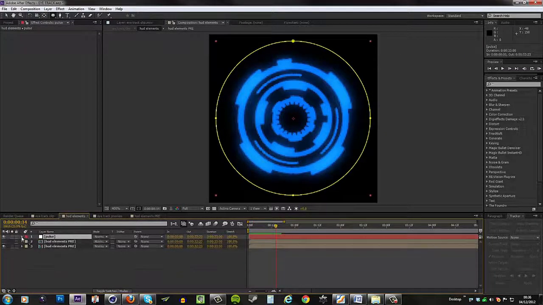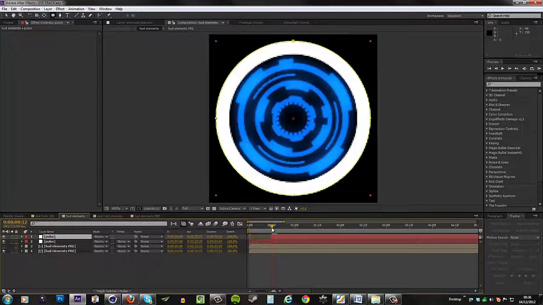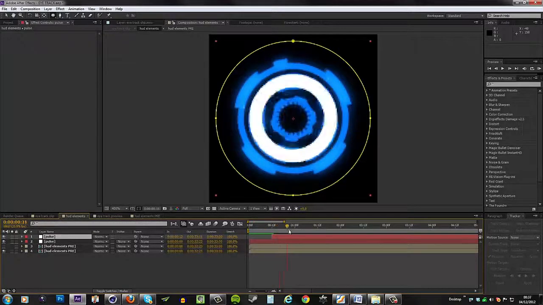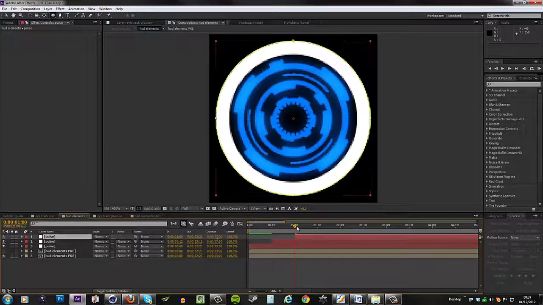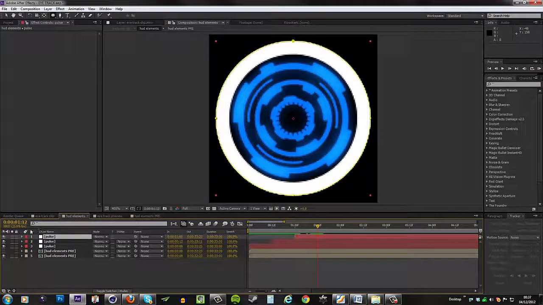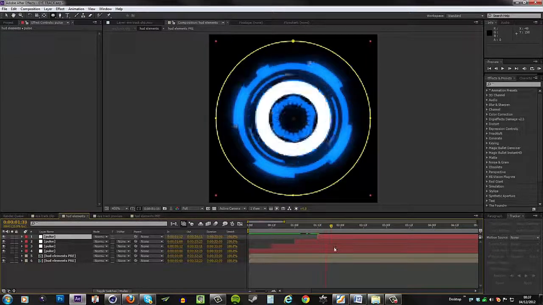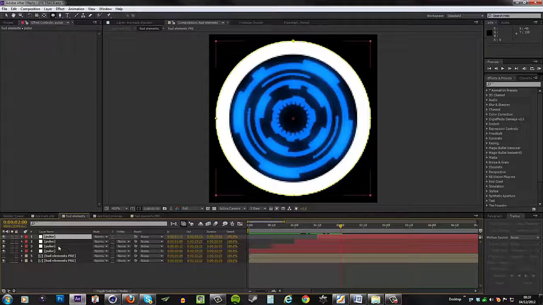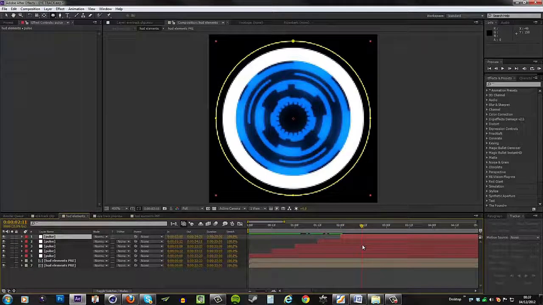I will duplicate this pulse layer and play it right after the first one finishes, and do the same. I'm just moving 12 frames each time. I used to know an expression which looped animations, but I seem to have forgotten it, so we're just going to do this manually.